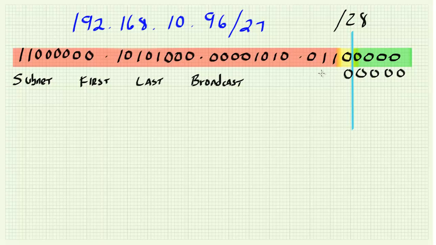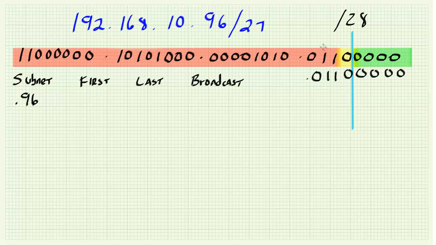And then the remaining 3 bits in this 4th octet are part of the network block that was given to us, so we just have to bring those down. To get our first subnet ID, which is going to be subnet 0 for this /28, we'll just add up the bit weights of these first 4 bits. The 128 bit is a 0, the 64 bit is a 1, the 32 bit is a 1, and the 16 bit is a 0, so that's going to give us our subnet value of 192.168.10.96. That's our first subnet, so let's write that down.